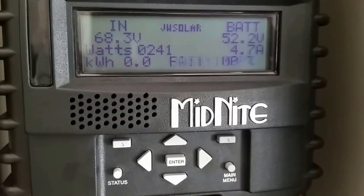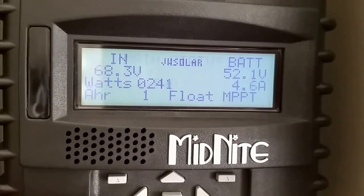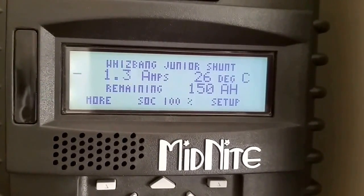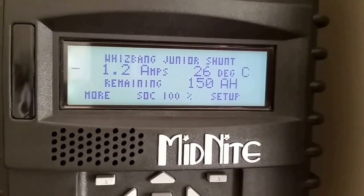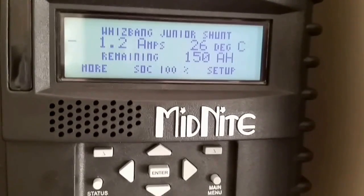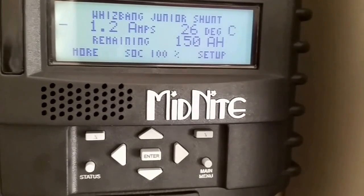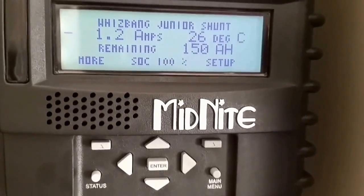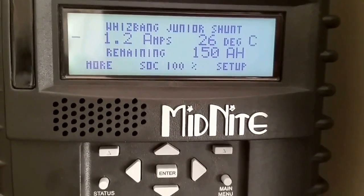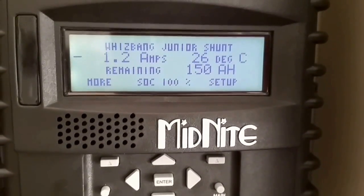Now from float, you went to MPPT float right now. We are only taking 1.2 amps from the batteries with all our load. So we were running straight solar. Everything heavy duty stuff is running. We're making power. Battery state of charge is 150 amp hour. This is a 48 volt system.